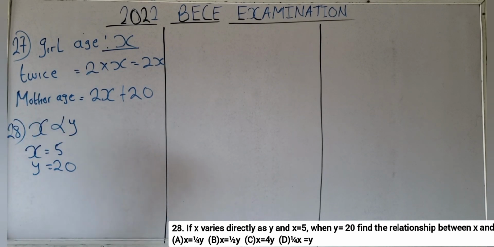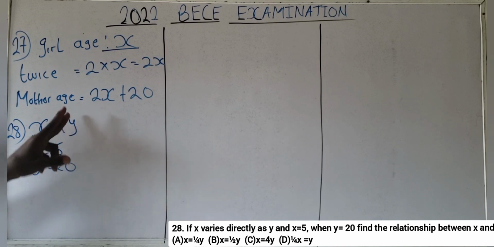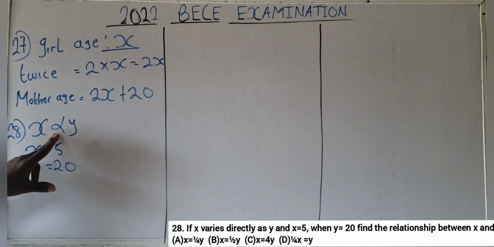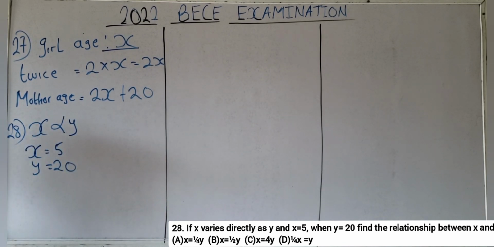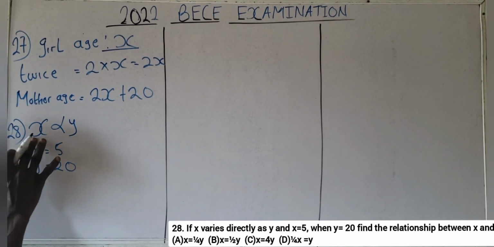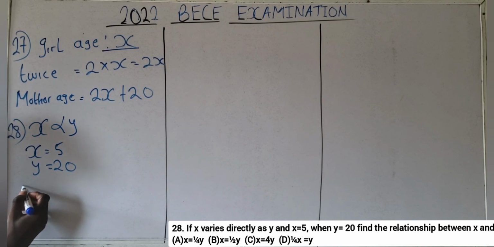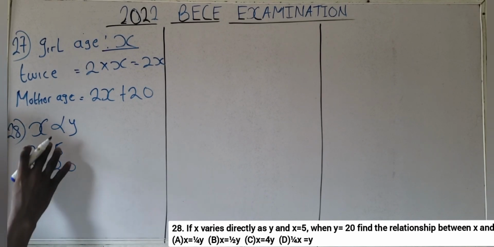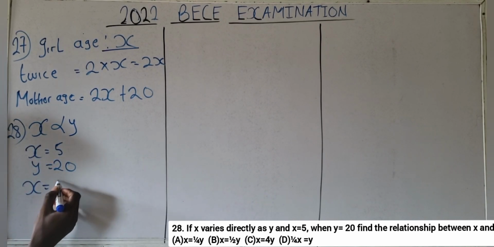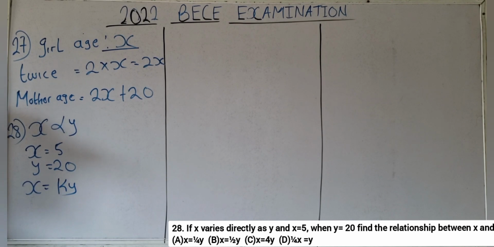So in an attempt to determine the relationship that exists between x and y, we have to introduce a proportionality constant. If I change this variation sign to an equals sign, you are going to understand. Just pay attention. Now, x varies directly as y. That means that x is not equivalent to y, so to change the variation sign to an equals sign, I have to introduce a proportionality constant. This constant, the k that you see here, is a proportionality constant. Are you getting what I'm trying to say?